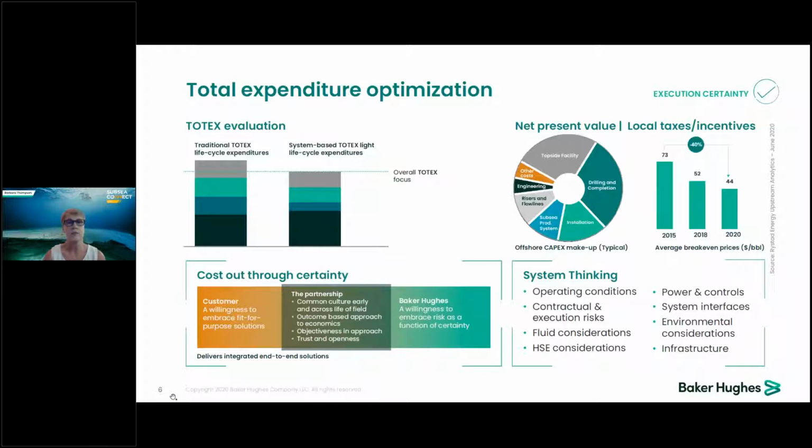What do we need to do? Neil talked about this today. We have to embrace a little risk and take some skin in the game. We talk about that with commercial models, performance-based, outcome-based. How does that work? And is that the right way to go about it? If you think what happens in the end, then we have a common culture of let's get this done right. We look at the economics and the outcome more than we do just the numbers that build up in a list.